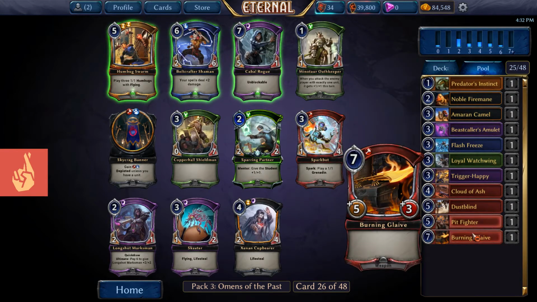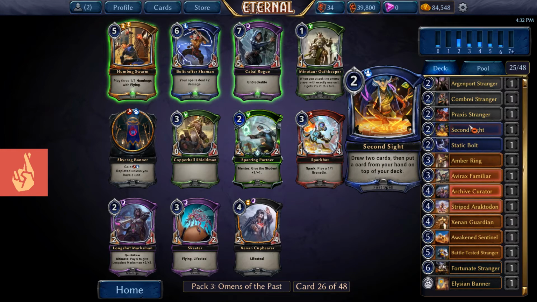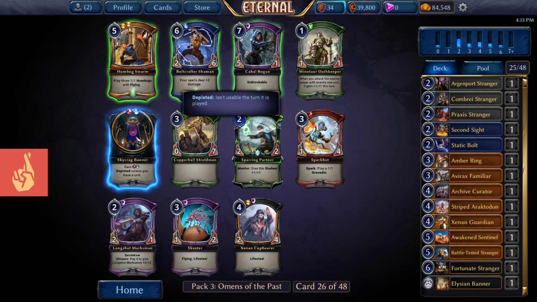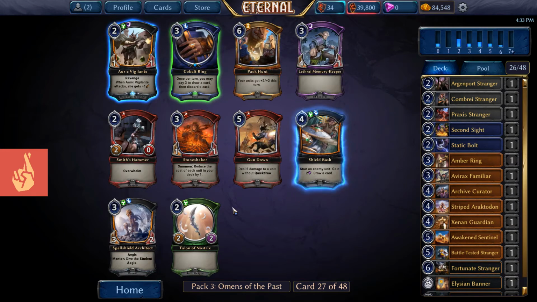splash the Cloud of Ash and Dustblind while also giving us relevant influence. Could take a Skycrag Banner. Don't really like Humbug Swarm. Doesn't make Strangers. Yeah, I'll take Skycrag Banner.